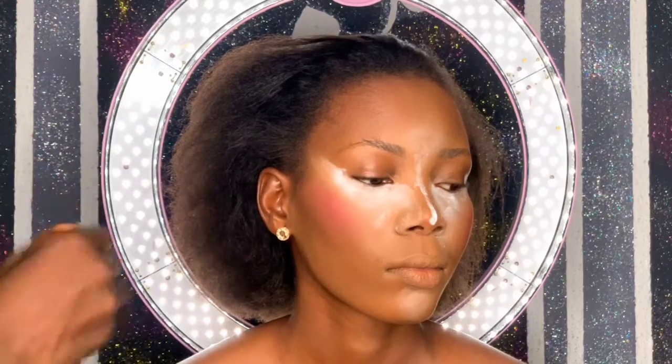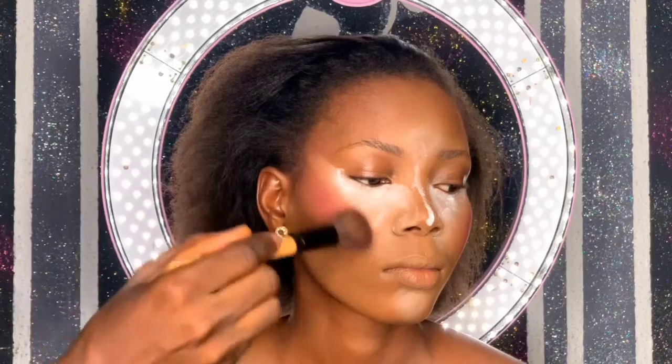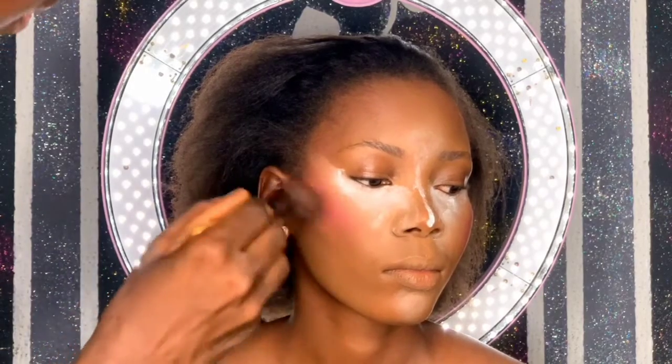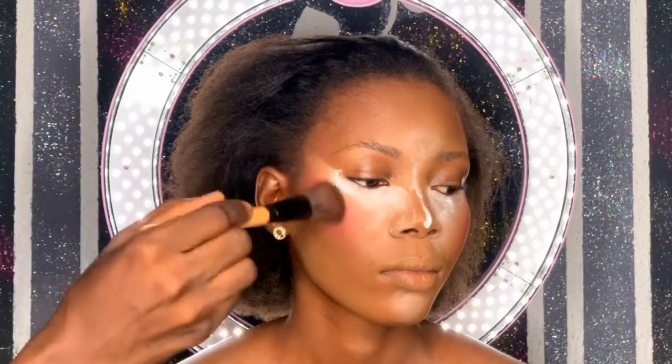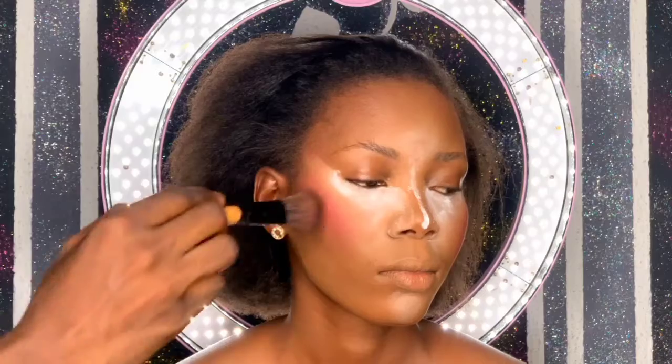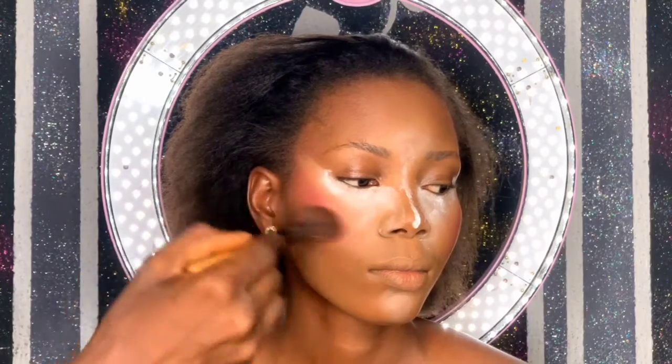I packed this blush on her skin because blush is one thing that, when you put it on before you finish doing the brows, the eyes, or everything, it will sink into the skin and vanish. So I like patting it in, not putting too much but lightly, but make sure it is pigmented, and yeah, work my way in, and you guys are going to see how the blush is going to leave the face or vanish from the face.